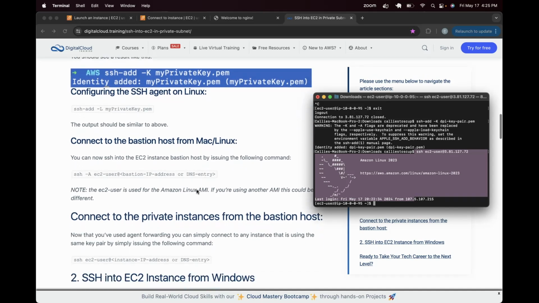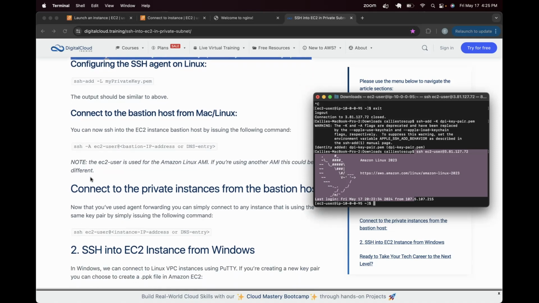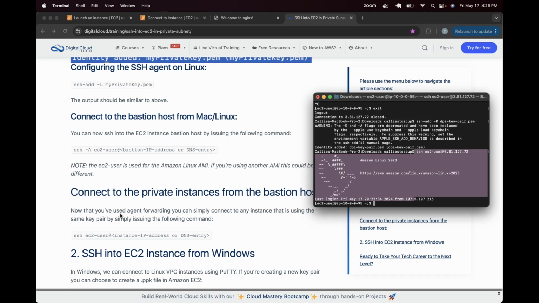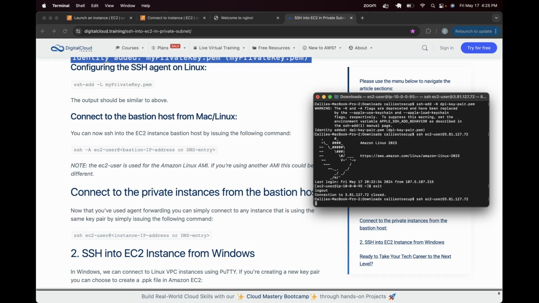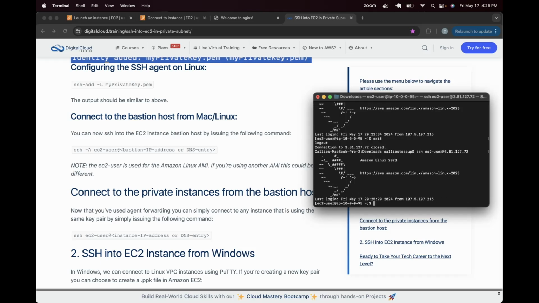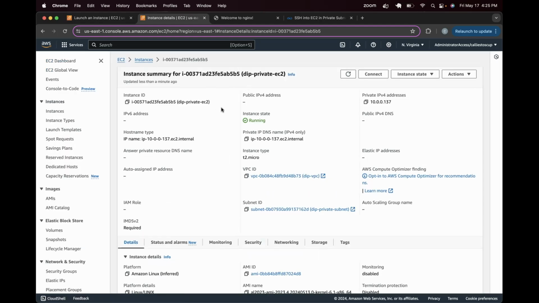Okay, so what we need to do though is add this -A here, so that we can use agent forwarding. So I'm going to exit out of my bastion host, because again, if you're not sure if something will work, you want to try it. Let's make sure this is my private instance.